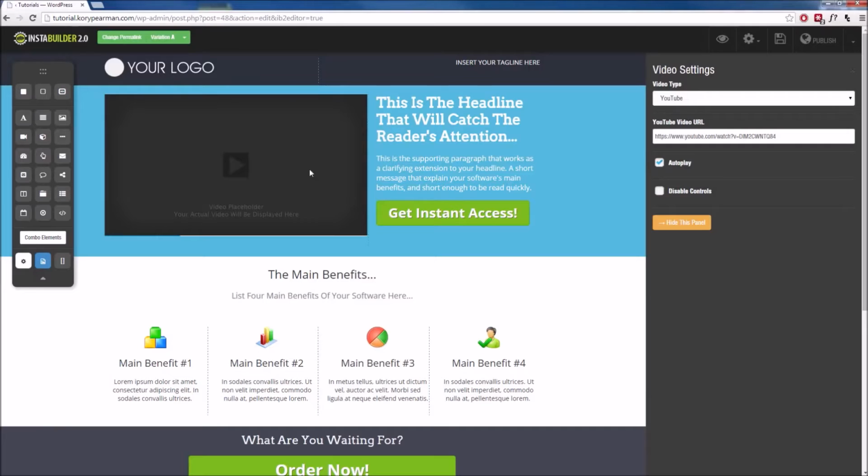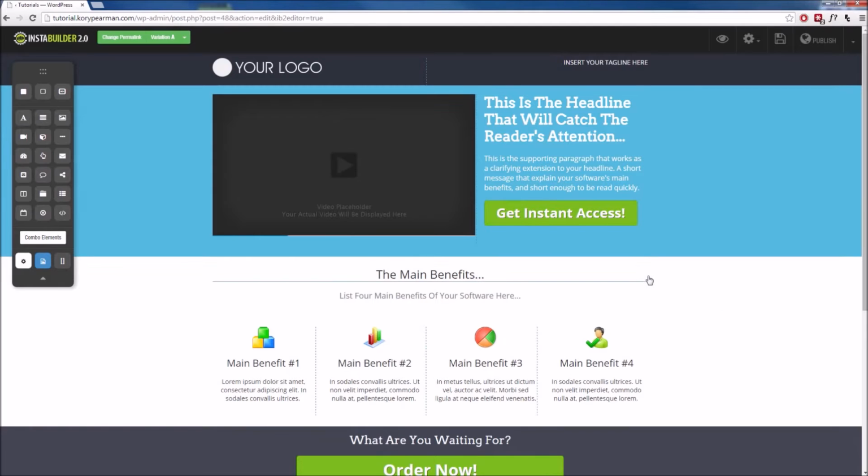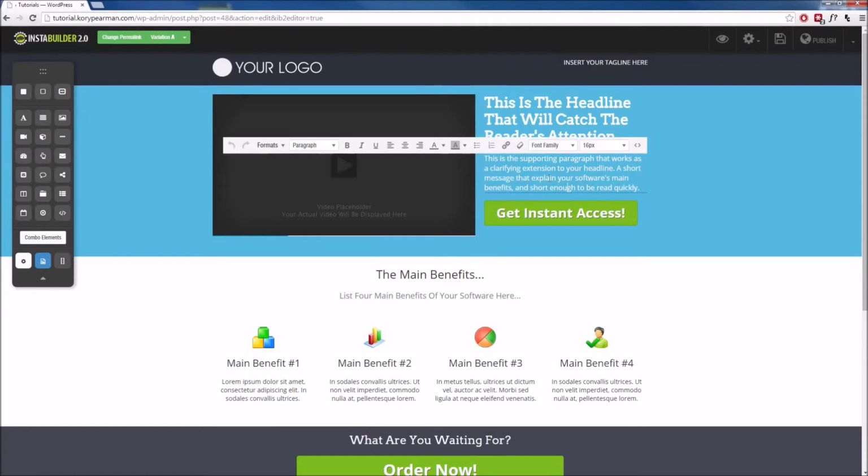So since I clicked on the video, the options that I receive are the video information. What kind of video do I want to pre-populate there? You can paste a YouTube URL, a Vimeo, or you can embed your own code. At the bottom of your settings, you can always click the hide this panel option to go back to the main screen here. Now, like I said, we can click on any element and change it. If I click on the text here, I can then click on the little pencil symbol, and I can type right inside of the visual editor itself.